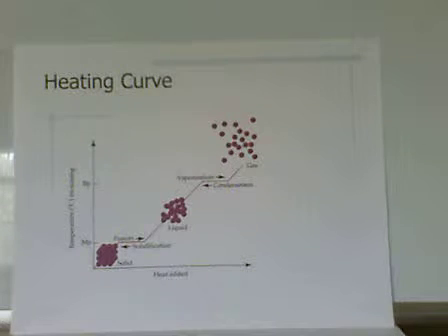So if we were to take a solid and add heat, we'll see the temperature increase until it starts to melt. Once it starts to melt, the temperature will stabilize at the melting point. It will stay at this temperature when we have both the solid and liquid present. When we run out of solid, then the temperature of the liquid will start to increase again. The liquid will increase until we hit the boiling point, in which case it will continue to boil at that temperature. It will stabilize at that temperature until all the liquid is gone, and then if we continue to heat, the gas will get hotter and hotter.